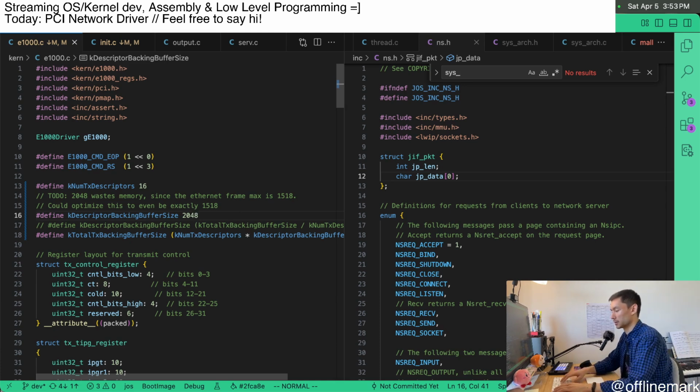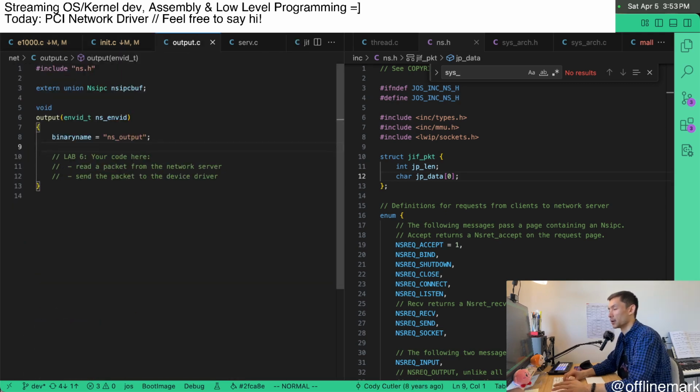So now we can probably go and implement that output helper server. Okay, got a nice while one loop.